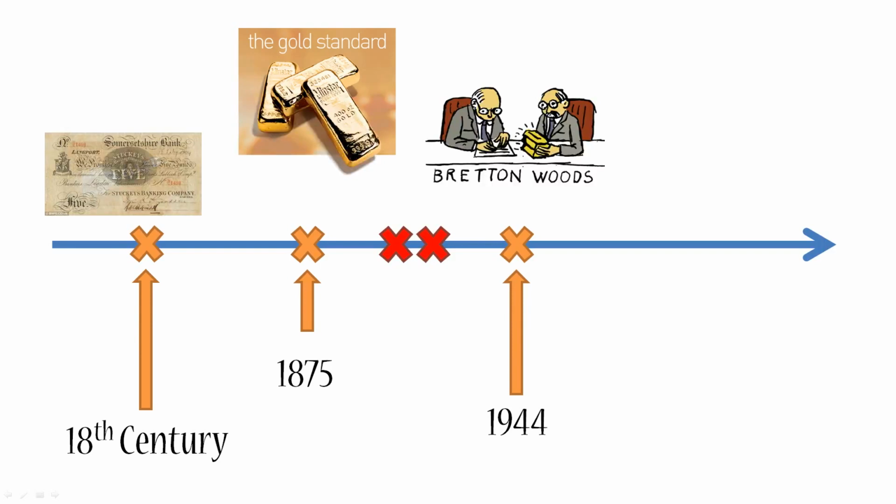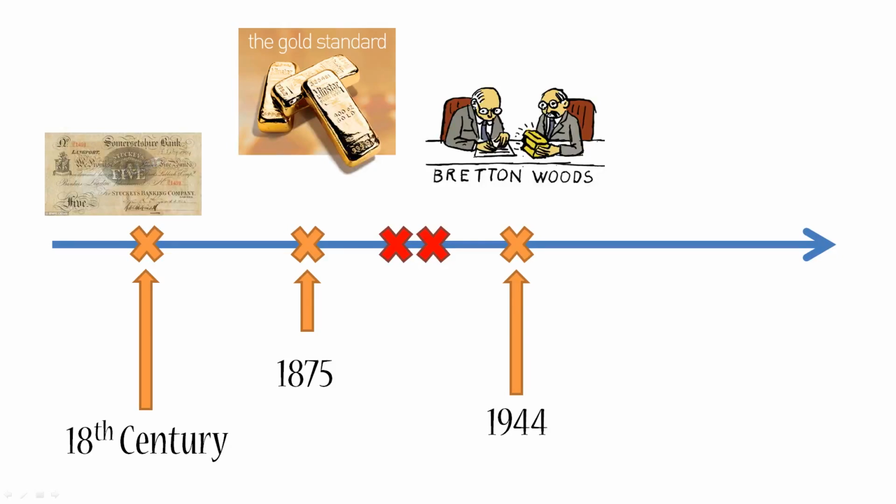And the Bretton Woods Agreement, simply put, is just the same as the gold standard version 2.0, and all it did was replace gold with the US dollar, and the US dollar became the only currency in the world that had to be backed by gold at a fixed exchange rate of $35 per ounce, and all other currencies had a fixed exchange rate to the US dollar.